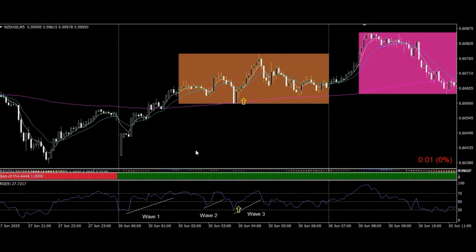In this buy trade, we see a wave 1 created from the close of the day, and then a wave 2 created during the Asian session. Price then moves back below the 50 level of the RSI, and then back above it to create wave 3. That is your entry, and it corresponds to the candle, again, that crossed above the 513 EMA cross.